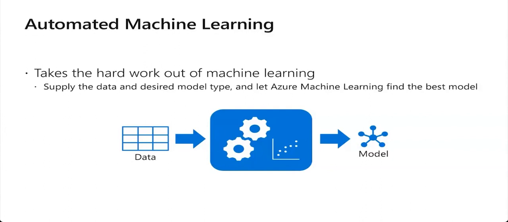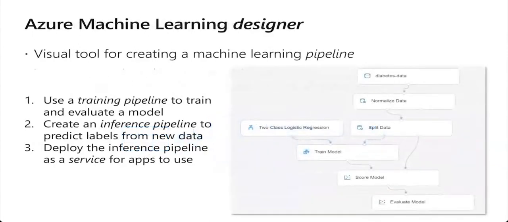And why not automate this, right? Why not let Azure Machine Learning go through all these algorithms and all these different settings by itself? And then finally, it gives you the best model back. Now, that is automated machine learning. There's nothing to it. And I'll demo this later in the Azure Machine Learning Designer. But before that, let me just quickly tell you about what the Designer is.